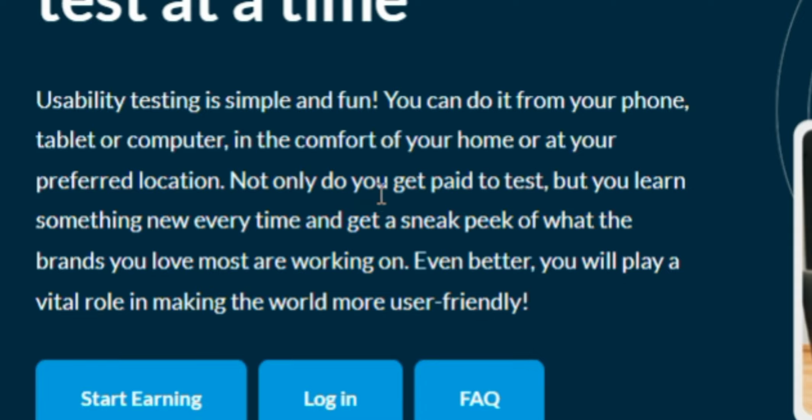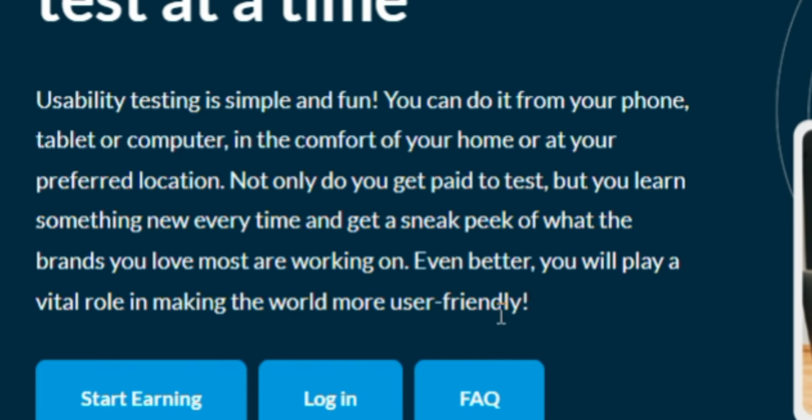Not only do you get paid to test, but you learn something new every time and get a sneak peek of what the brands you love most are working on. Even better, you will play a vital role in making the world more user friendly.